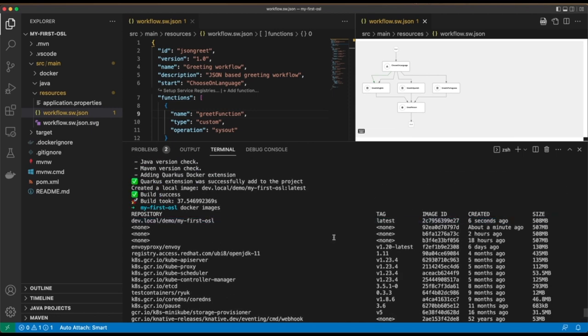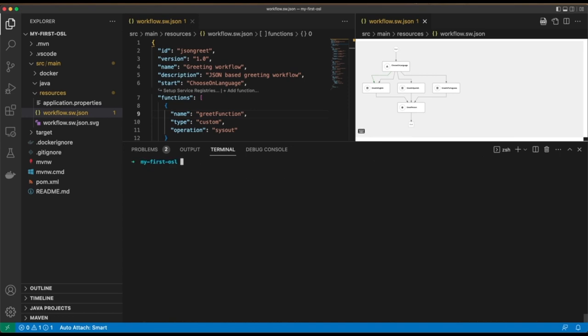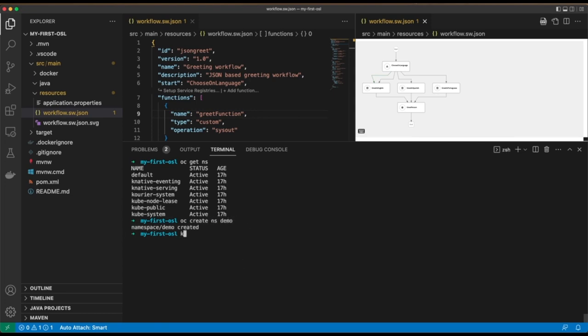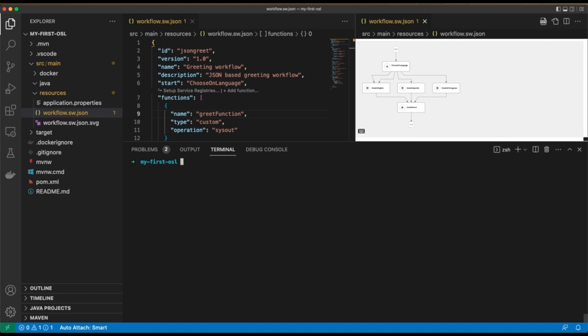All right. The next thing we have to do is to see if we have a proper namespace to deploy our application. So I'm going to create one. I'm going to call it demo. All right. So I'm going to set the namespace to demo, so it will be easier for me to deploy things and get my pods and everything. I don't have pods. Let's use KN to see if we have any service deployed. No, we don't have any service.